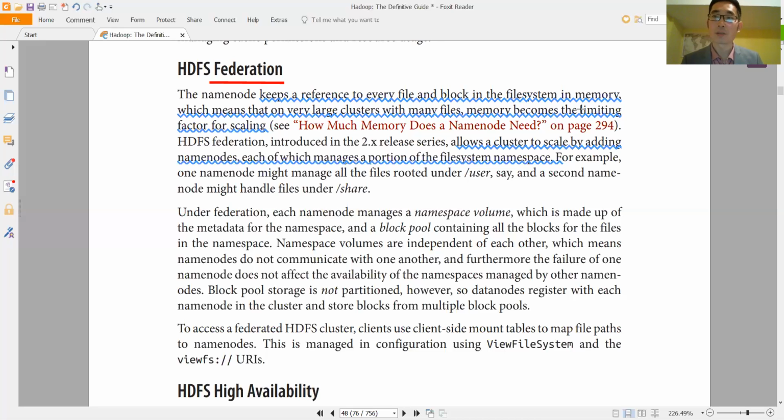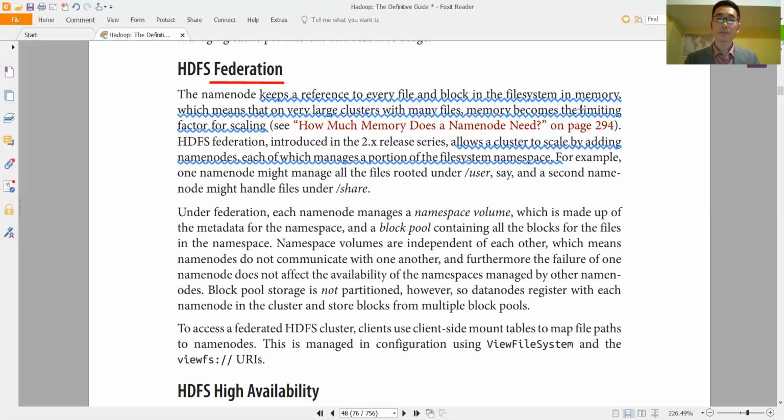So the federation, the multiple name nodes, is used to manage at the file level, not at the block level. The federation here is not about using multiple name nodes to split the storage space, but instead to distribute the responsibility for file areas.